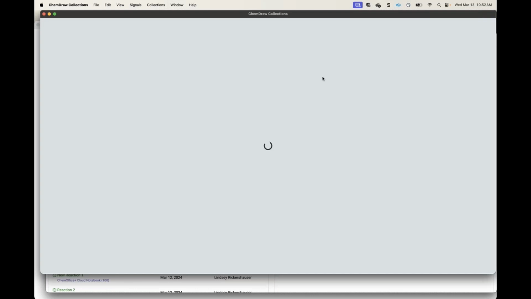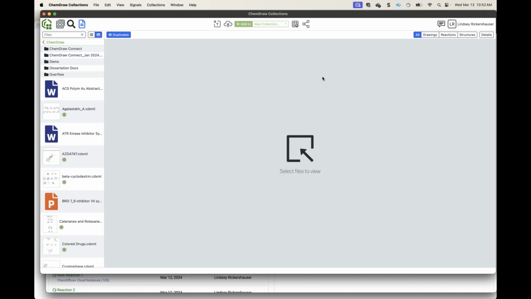First and foremost, it enables you to find embedded chemical information in things such as Microsoft Word documents, PowerPoint, and even ChemDraw documents if you're trying to find particular things. So there are a few different aspects of this application. That is one of them.